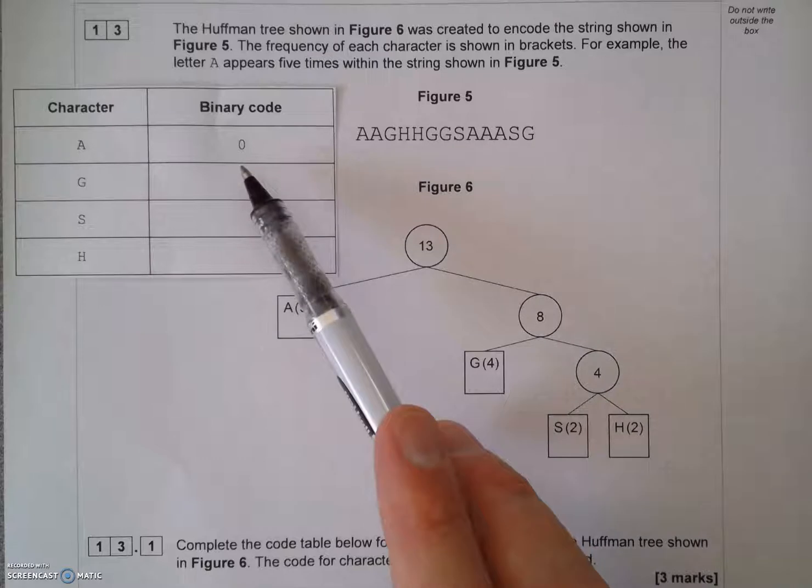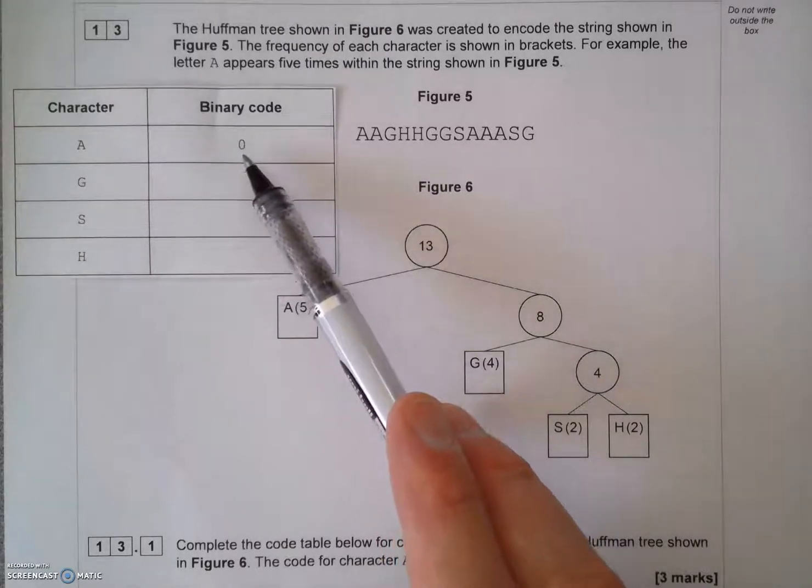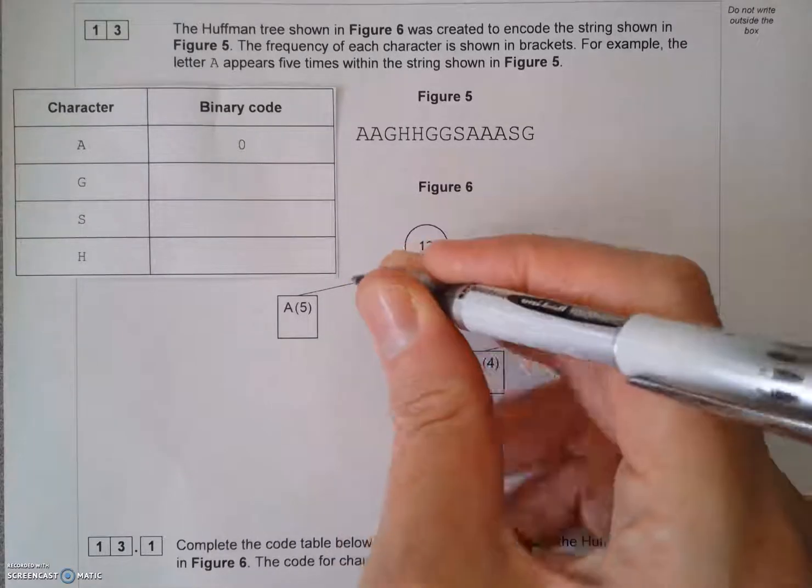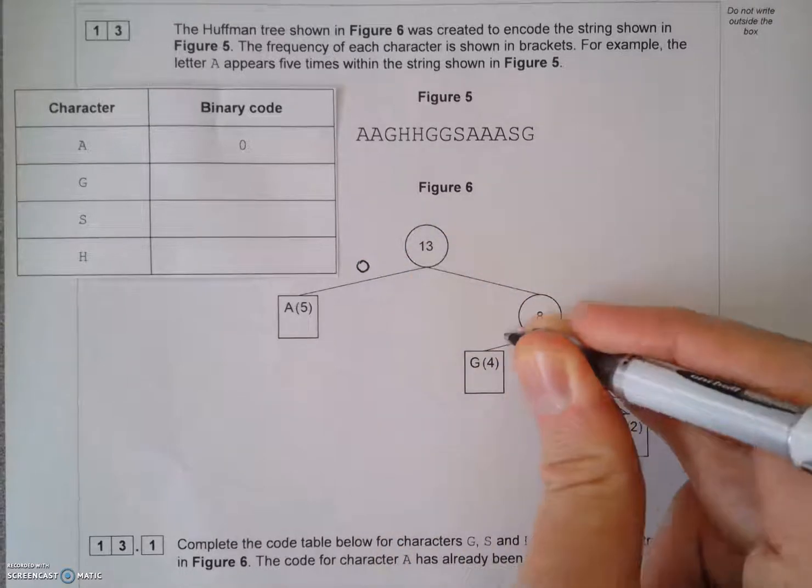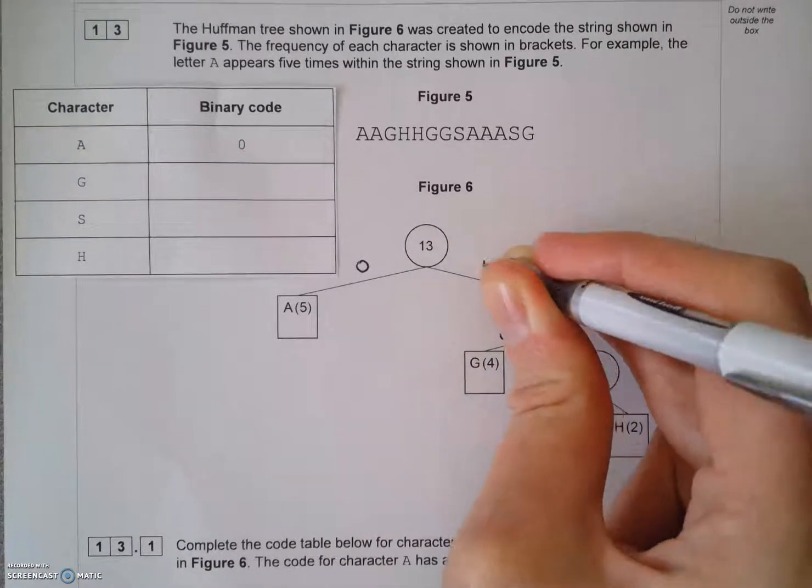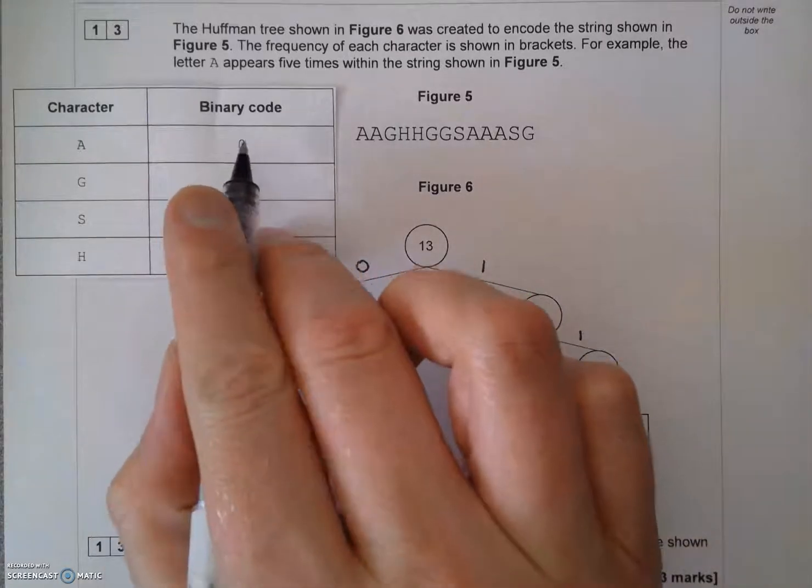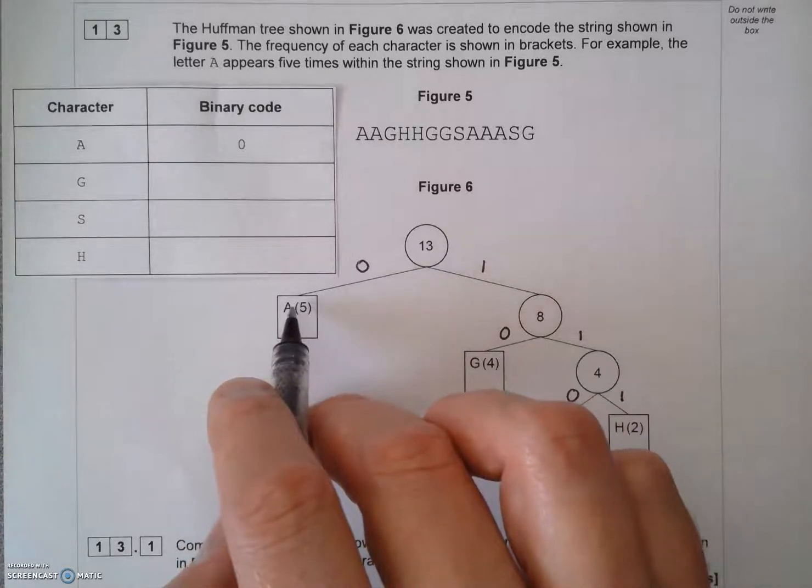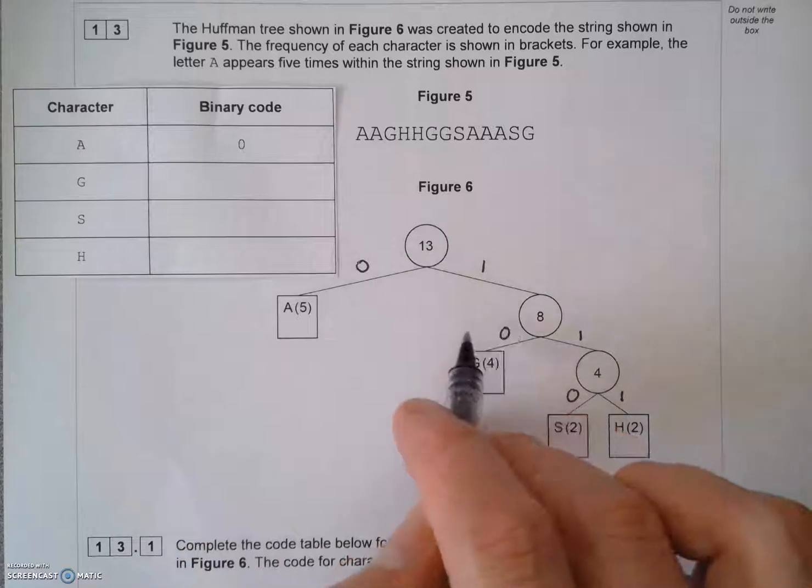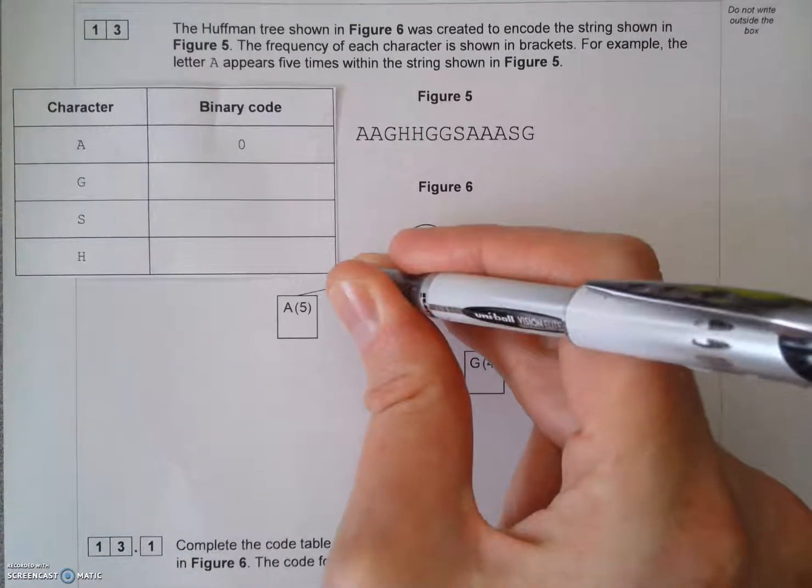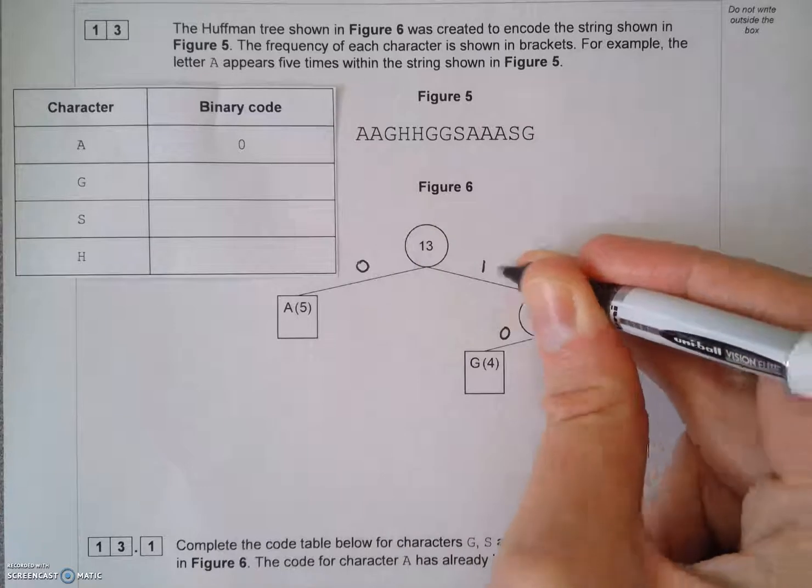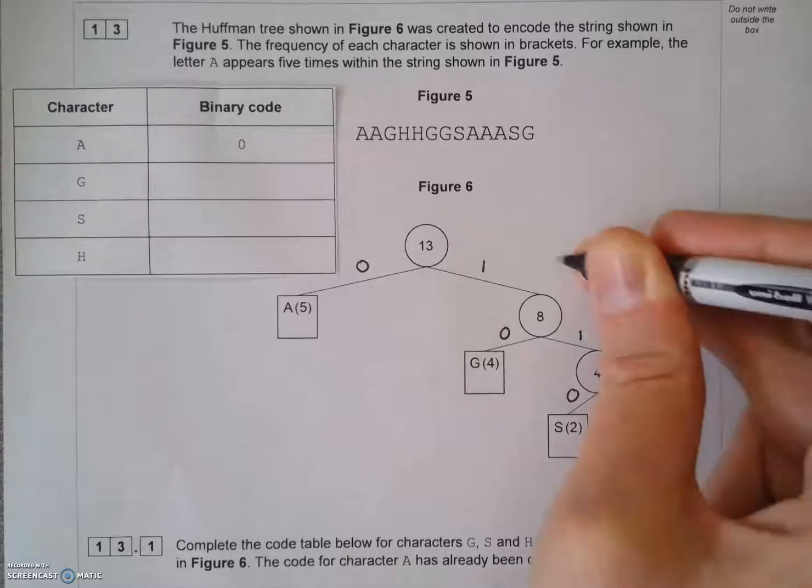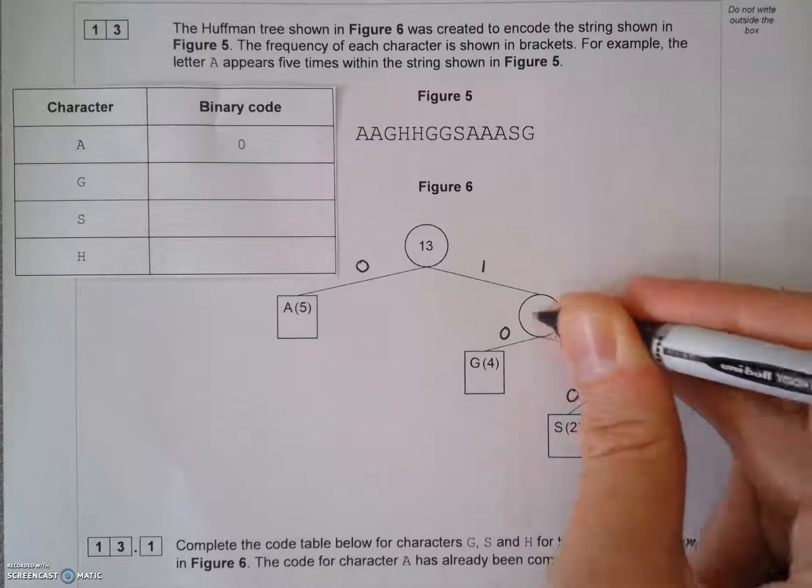So, what I've got here, this is quite helpful to have this, because this has been given a binary code. So, if I look, A is there. So, if I can't remember that zeros go off to the left, and ones go to the right, I've been given quite a big clue there. A is zero. A only has one digit, and it's off to the left-hand side. So, zeros must go to the left. What you do need to remember is zeros go to the left, and ones go to the right. So, what I've done is, I recommend you do this when I'm given a question like this, is I've put the numbers on the branches like that. Ones and zeros. I've labelled all the branches.